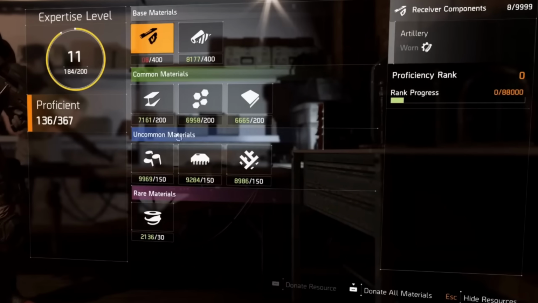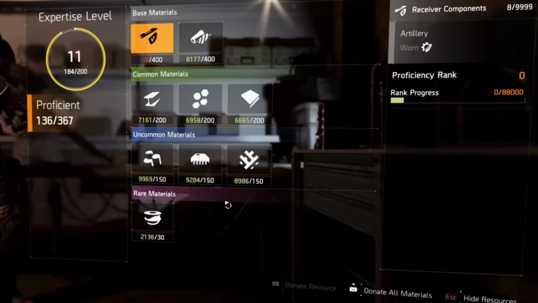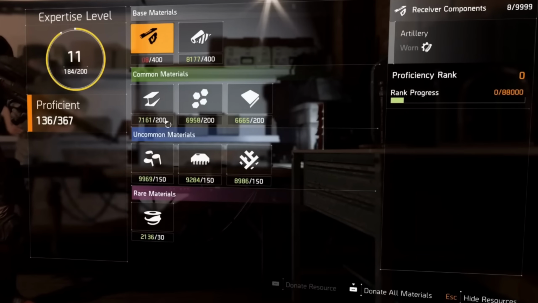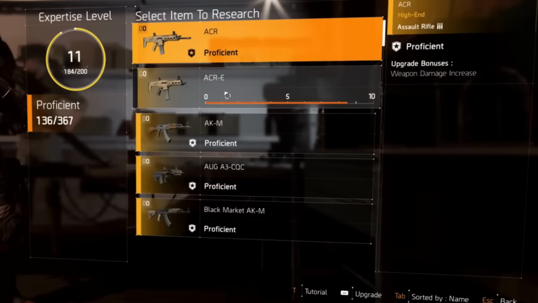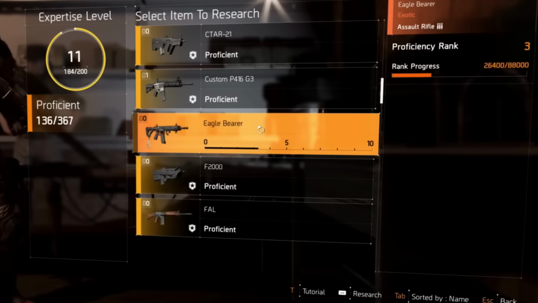I wouldn't recommend spending any of these, but if you have any that are at 9,000, at cap, you might want to think about using them to bring down your cap a little bit, especially if you're not using them for anything. So that is just my recommendation if you're trying to get your expertise up. Like if you have a skill that you don't really use, say like the Eagle Bear, right? You don't have the Eagle Bear. Well, you can go donate materials for it. You can still get that item proficient without ever having to play it.